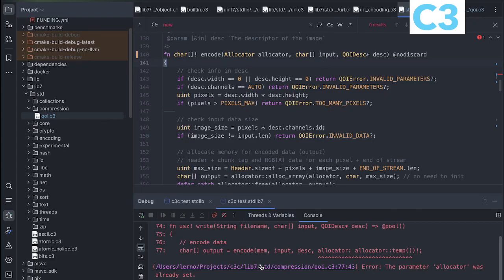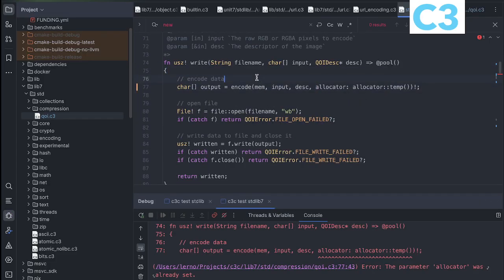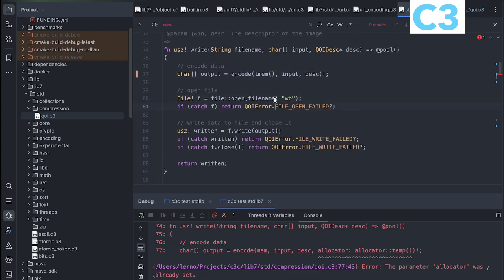Okay, we have somewhere, right? Somewhere over the rainbow. There's this thing here where we actually want to use tmem. Right? We're going to use the temp allocator. It's kind of obfuscated a little with this one here, but that's the one that's going to make sure that this one doesn't randomly leak, right?